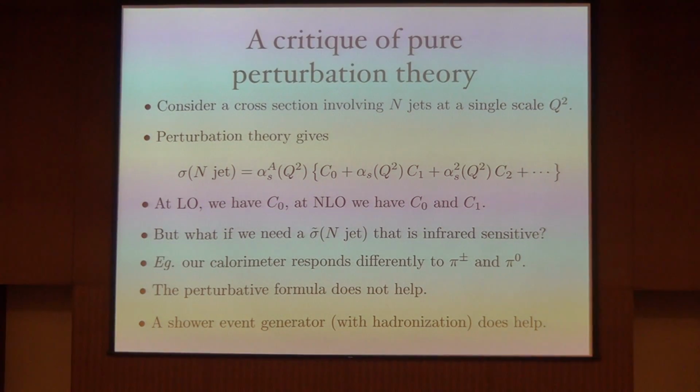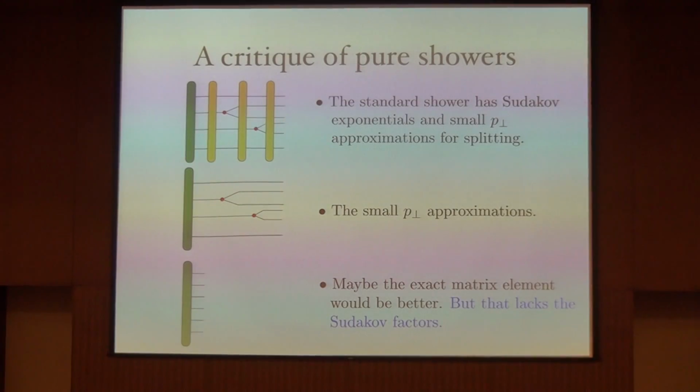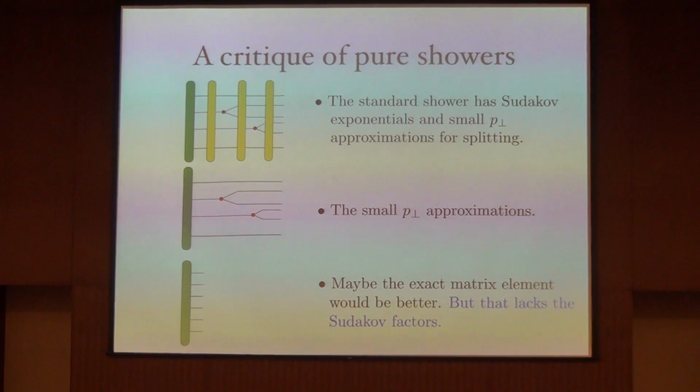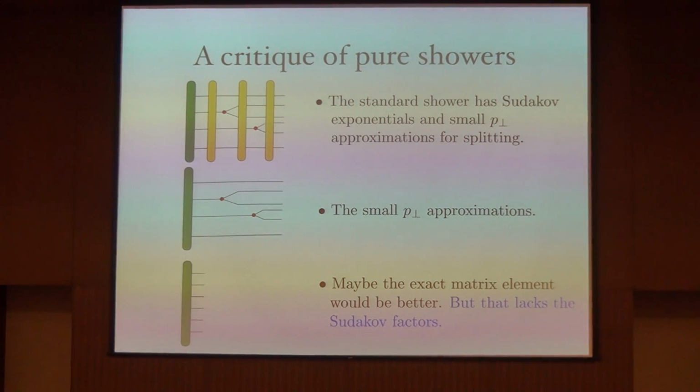And that will calculate for you anything that's infrared safe. But what if what you really measure is not infrared safe? Supposing you measure in an actual detector and the detector has little holes in it, well, sometimes they do, then what you really observe in the experiment is not quite infrared safe. So it's hard to estimate how much the cracks in the detector matter. So you'd like to put in showers that will generate the complete event, and then you take into account how the detector actually operates.